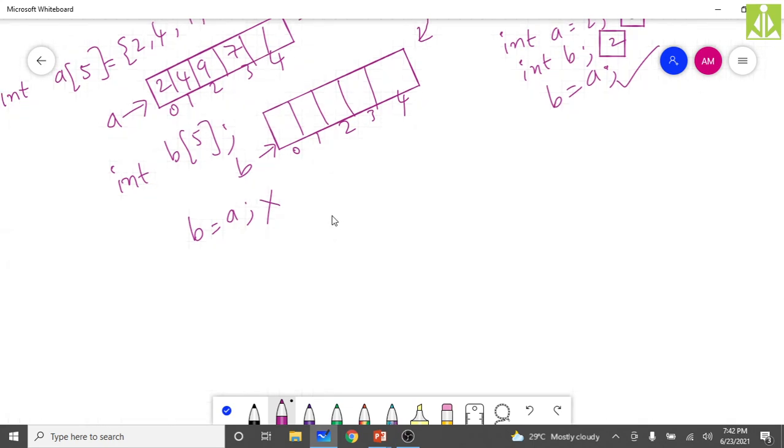It is very simple. Take the for loop once again. For it, take the counter value i equals 0, and i must be less than how many elements we have in both the arrays? Only 5 elements. i must be less than 5. Then do the updation, i plus plus. Then put b of i, only one statement, so no need to use the curly brackets. b of i equals a of i.